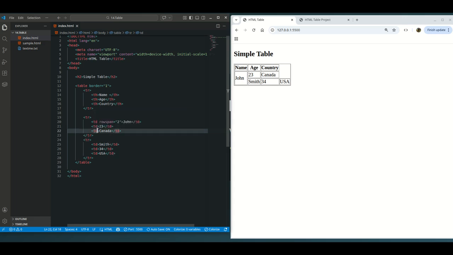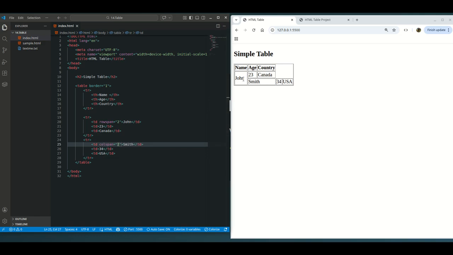Then let's use it maybe on Canada here. I don't know. We come here on Smith. See how we use this.